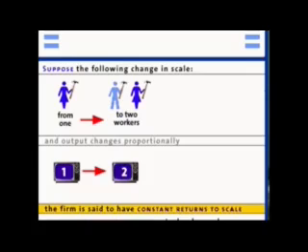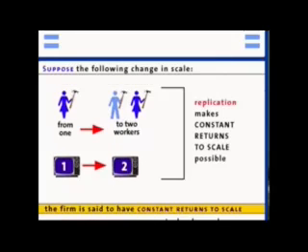Replicating this operation would allow us to double the amount of output we get in a single day from our factory. If we had a 3rd worker also with a tool, we should be able to replicate the operation again. Tripling inputs, we would expect to be able to triple output. That is the idea of constant returns to scale. And it seems like a reasonable assumption because of the possibility of replication, having someone else do what another worker with his tools is already doing successfully.